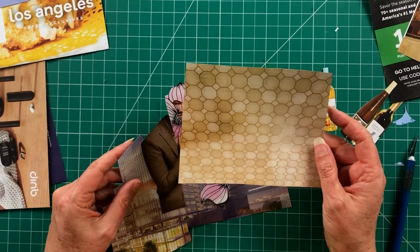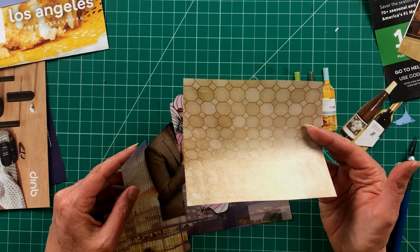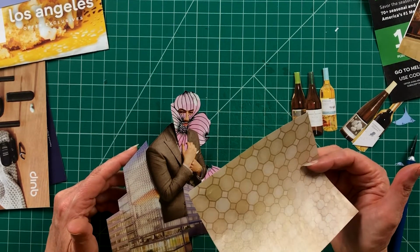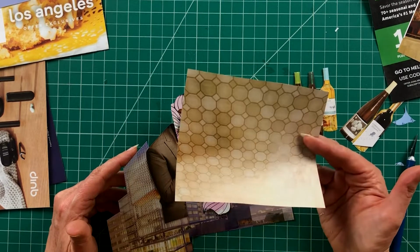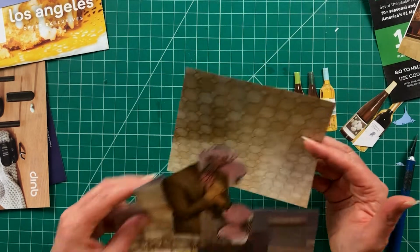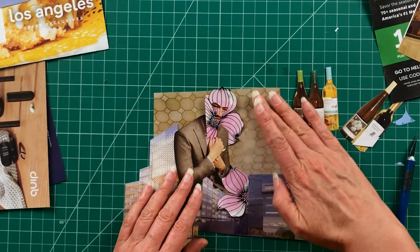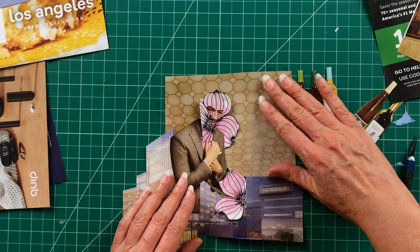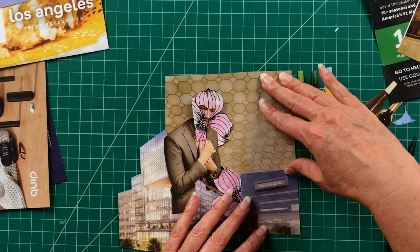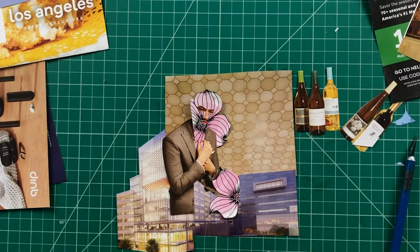So I went ahead and cut out this wonderful pattern. It was also out of a German, I don't think it was German. I believe it was a Dutch magazine, a Dutch architecture magazine. So many amazing images. It's a vintage magazine, so you can't find them that much anymore. And that makes us collage artists very happy. I want to use it as a backdrop for this. I think it'll play well with the architectural elements going on and also the color scheme. I'm really happy the way the color schemes are turning out here.